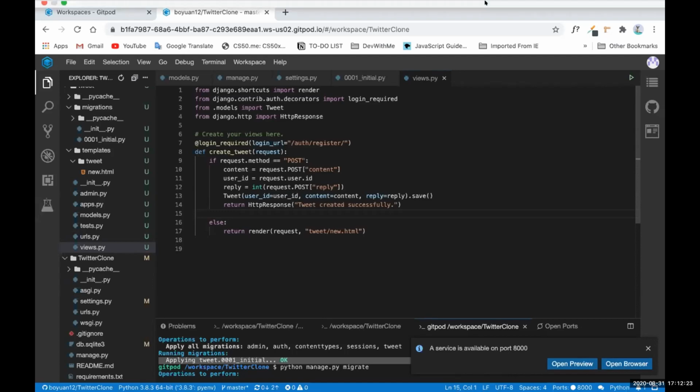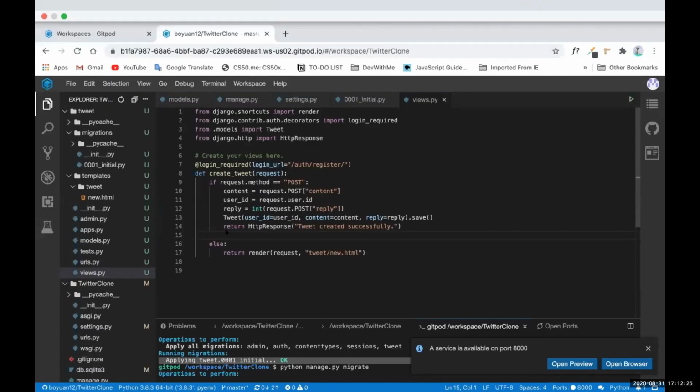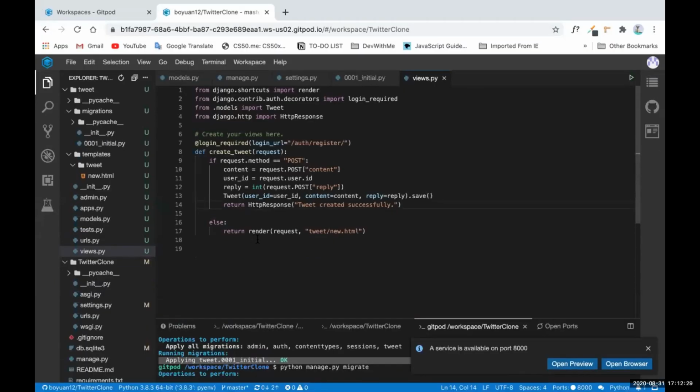All right. Actually, after you finish, what you can do is run this file, run the server. We're gonna see if it works. All right.